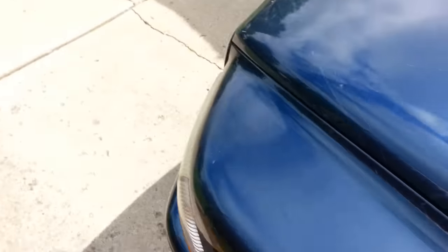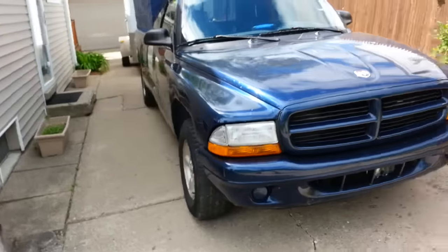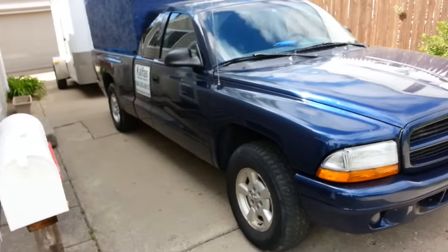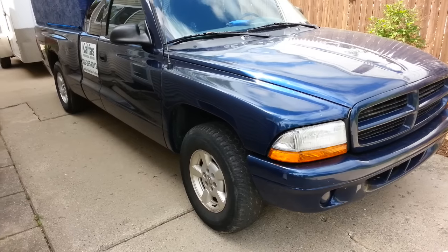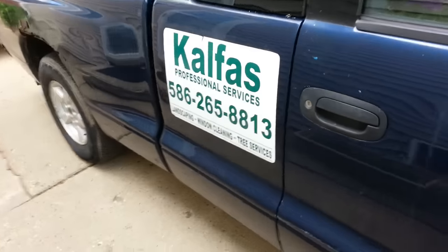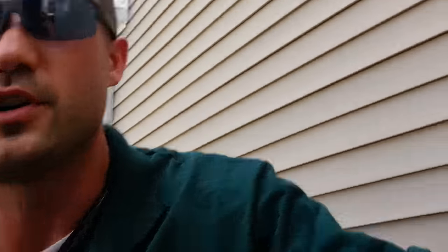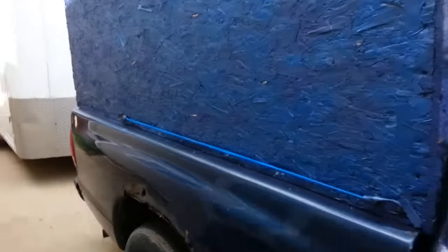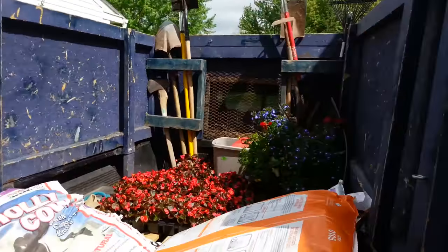This old 2001 Dakota truck — it would probably go for $2,500 to $3,000 — I hunted on Craigslist morning, noon, and night, and I got this thing for $1,300. I found some janky magnetic signs on Craigslist so people can see my name. I've got t-shirts printed at $17 a piece. I built this box on the back because I can't afford a $10,000 dump truck.